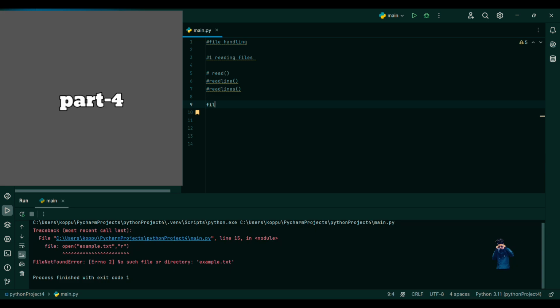I simply take file with the equal operator, open using open. After that, with open parentheses, I take example dot txt, the same main text file to use. Then we press enter. After that, first of all we say read entire file. In this read entire file, content equals file dot read. This is the way to give code to read the entire file.